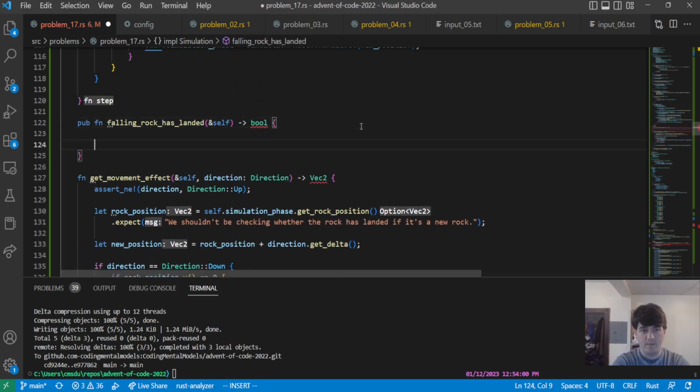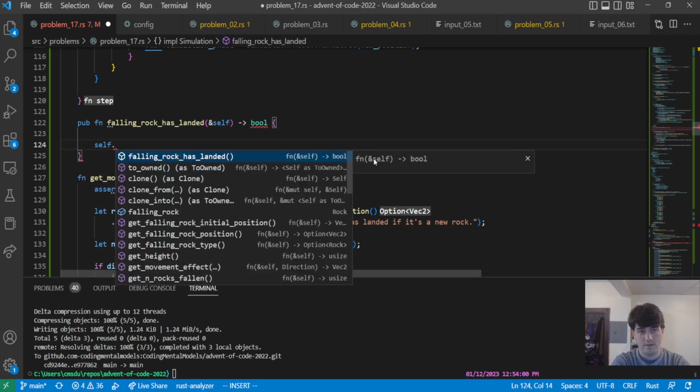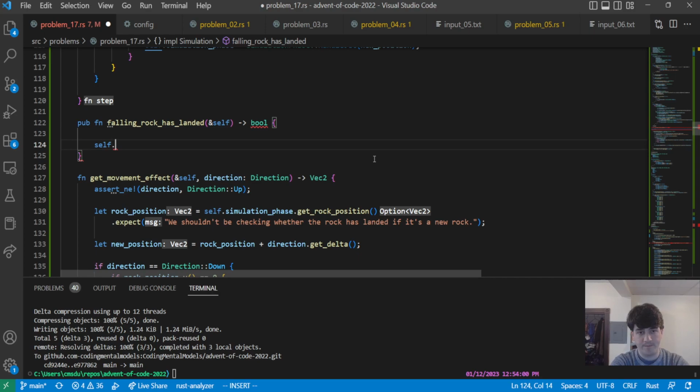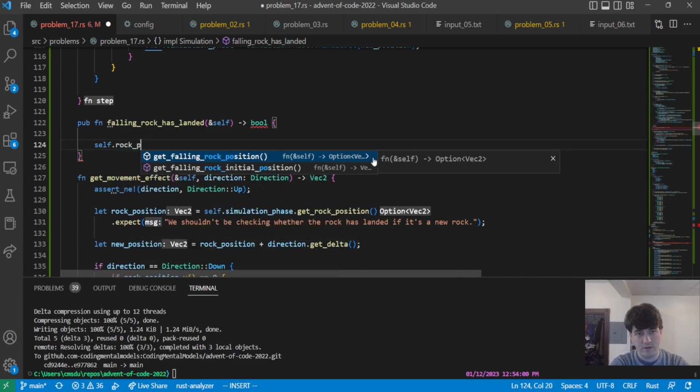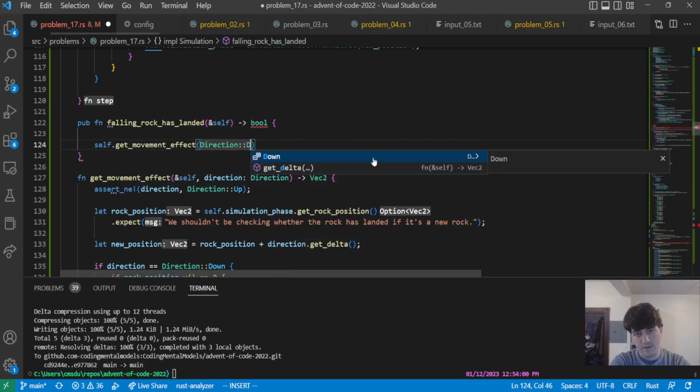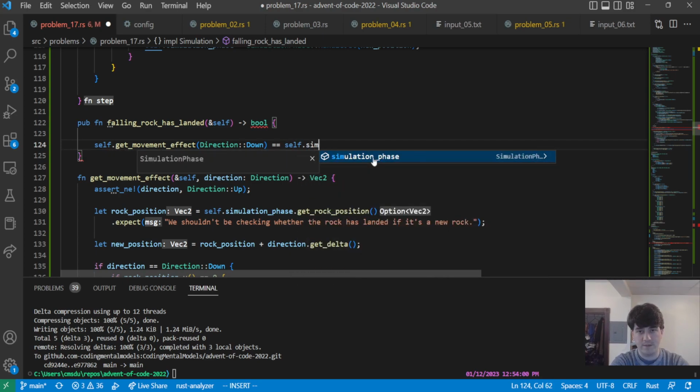Falling rock has landed then becomes self.get_movement_effect(rock_position, direction down) equals self.simulation_phase.get_rock_position.